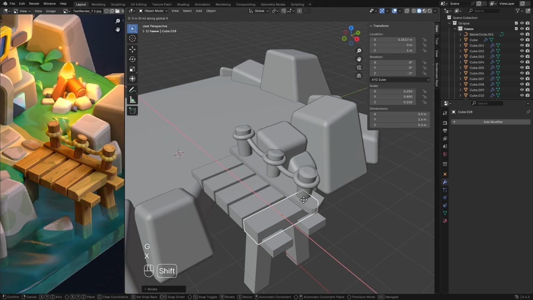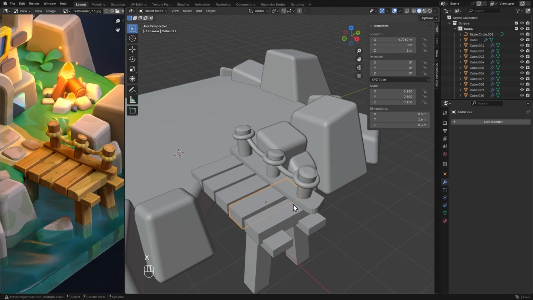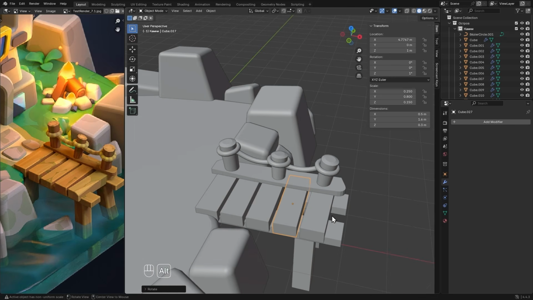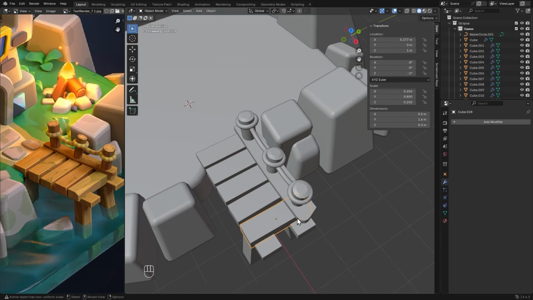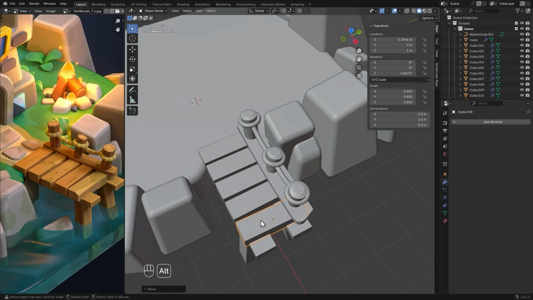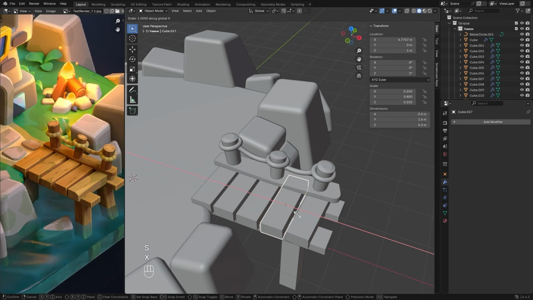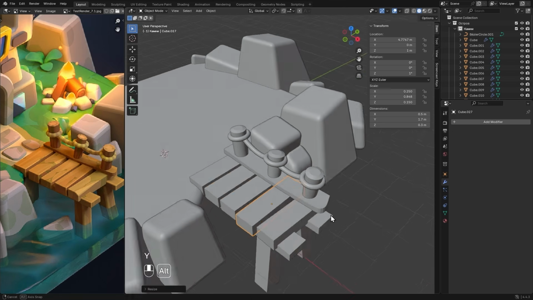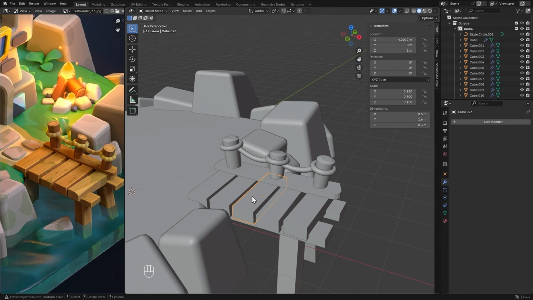We can also move it slightly forward, and this one in turn, rotate the other way. Just like that. Let's see how it looks from this edge. Maybe we should add more rotation. We are creating a sort of rhythm. You can also change the width of these planks. For instance, make this plank a bit wider. Make this one a bit smaller.